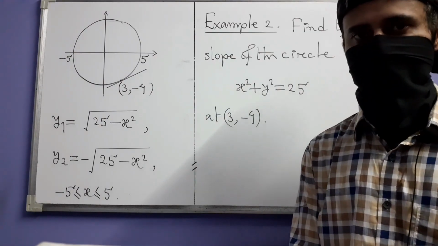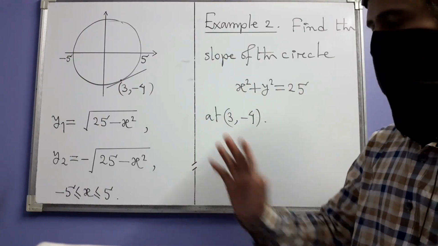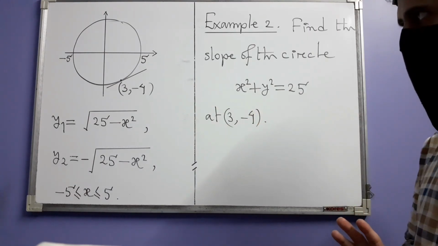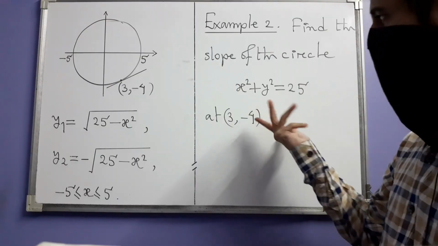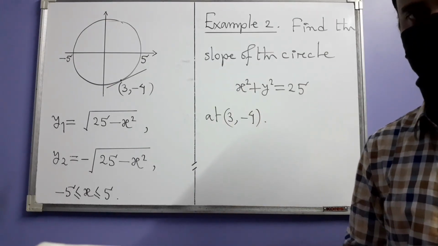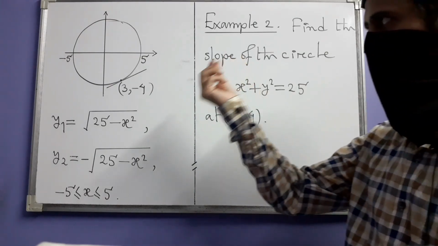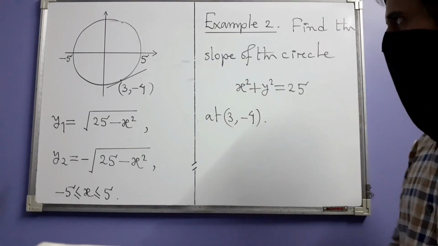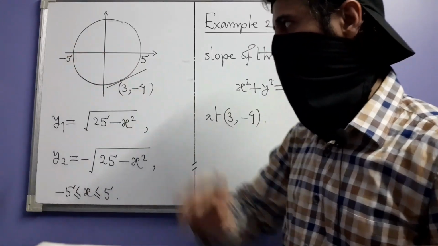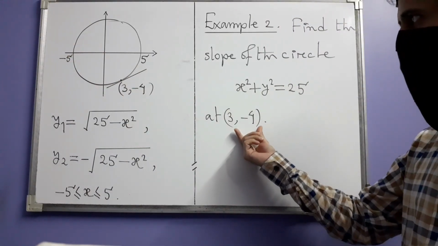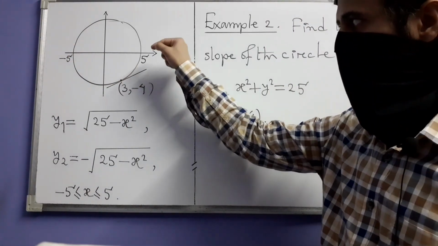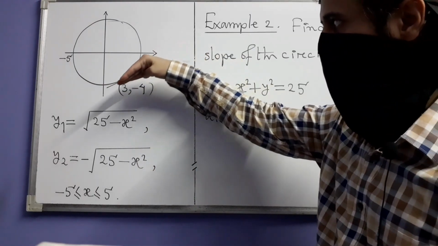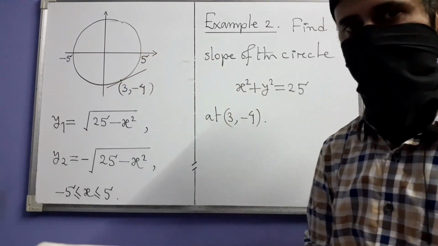Now before we start our calculation, we can see the situation geometrically. This is the circle, x squared plus y squared equals 25. So you already know these things from analytic geometry. The center is at the origin and the radius is 5 because it's 5 squared. So you have 5 on this side, minus 5 on that side. And the given point lies on the circle here in the fourth quadrant. At that point we have to find the slope, which is also the slope of the tangent.